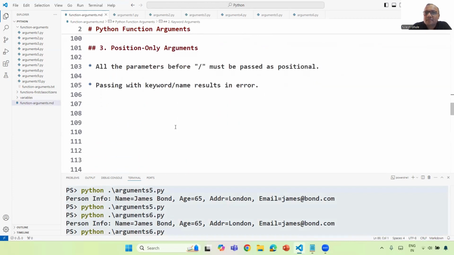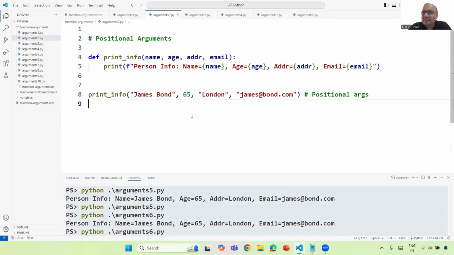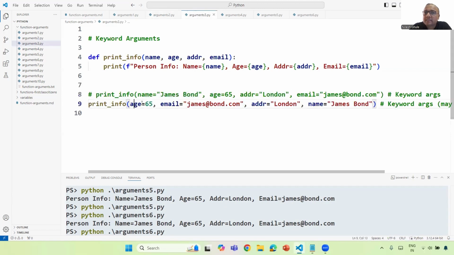The next one is position only arguments. As you saw in the earlier example, you can pass arguments by position or you can pass them by name. By default, Python allows passing by both of them. However, we can restrict the user to pass the arguments only by position.